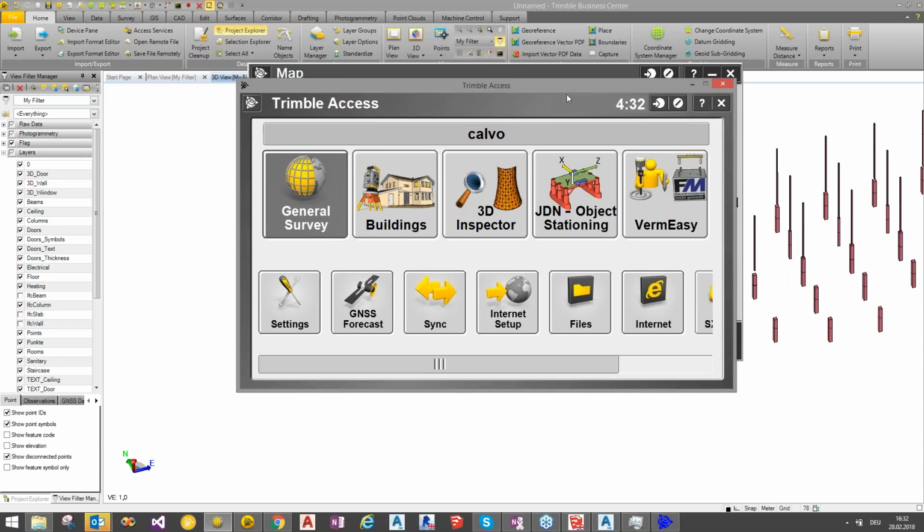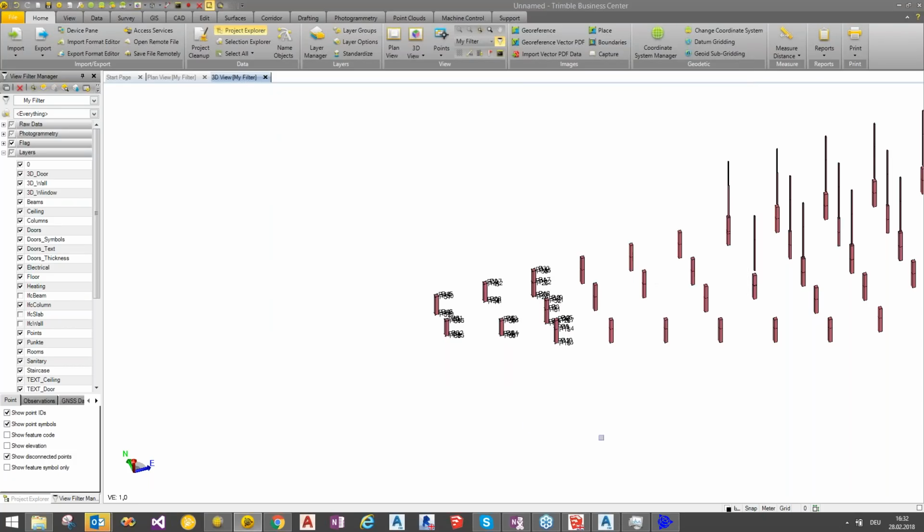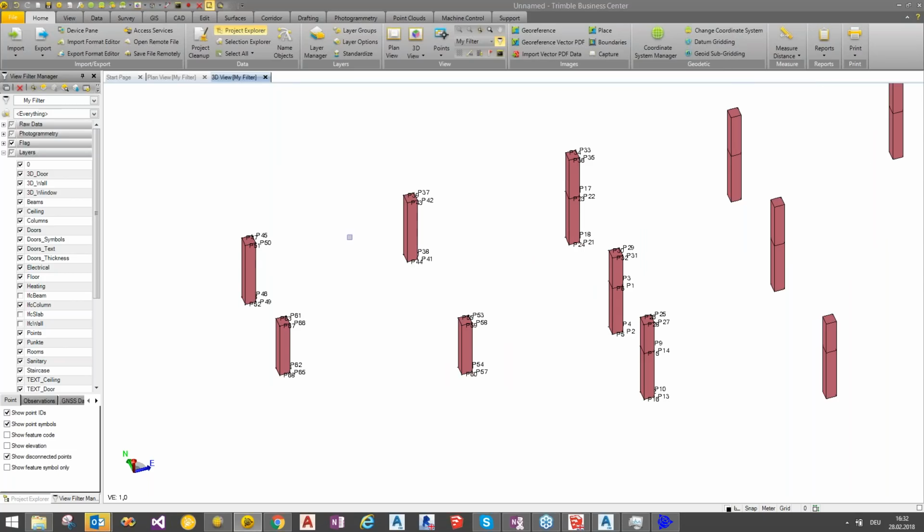So the functionality that Fernando just showed in TBC is licensed to the TBC Advanced Edition. And a question has come in. Fernando, the IFC that you imported, what version of the IFC file is that? What version of IFC is supported in TBC? Yes, at least this version was 2x3. I'm not sure if version 4.